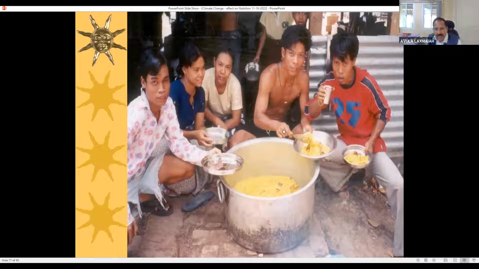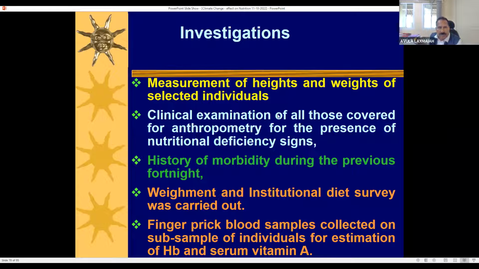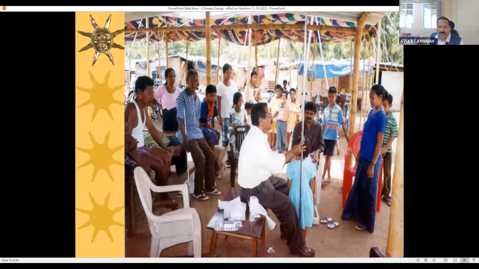The government established centralized kitchens and relief camps, and under the relief camps, food was distributed. Food was served three times in those camps, and we also did some anthropometric measurements there. We assessed how much diet they are consuming through these central kitchens, what their actual requirement is, whether they are meeting it or not, and what nutrition problems they face during this flood situation. Because everybody knows that it was a very devastating tsunami in that year.